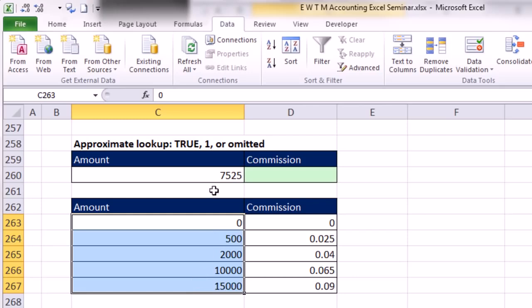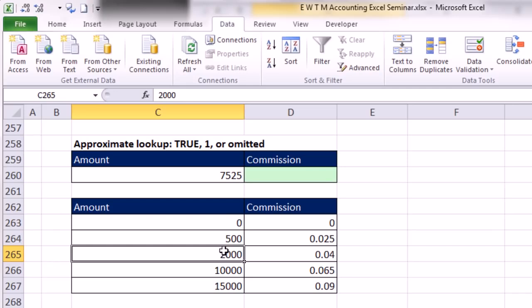And really, when you think about looking this up, we need to get the commission rate and put it here. Well, if we're looking this up, which one of these categories does it fit within? Because VLOOKUP is going to require that we put the numbers this way and not some category like greater than or equal to 2,000 but less than 10,000. Now, if you have your table set up that way, you have to have it as an extra column that's not included in the lookup.